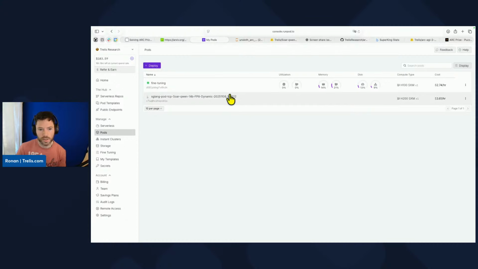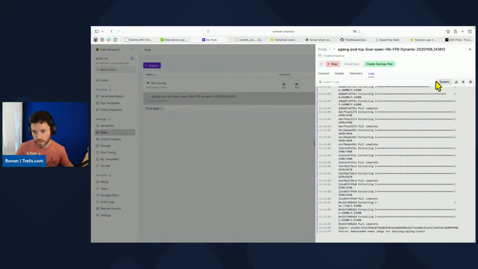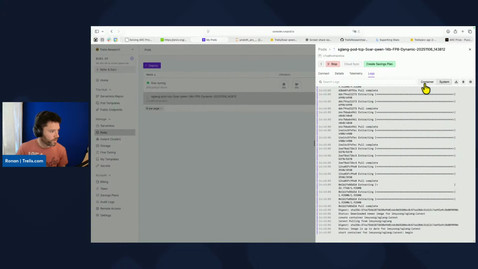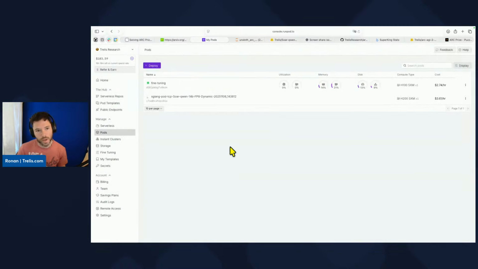So that's still initializing. If I check logs, probably the container is still downloading. In a second, it will pop up here with the container's logs, and it will start to show SGLang booting up. Okay, yeah. So now SGLang has to install, and then it has to boot up, and then we're going to run the inference. So we'll come back to that. With this, you should now be able to run evaluation on any model from any endpoint that supports OpenAI style endpoints. You should also be able to run a custom model that can be inferenced using SGLang.